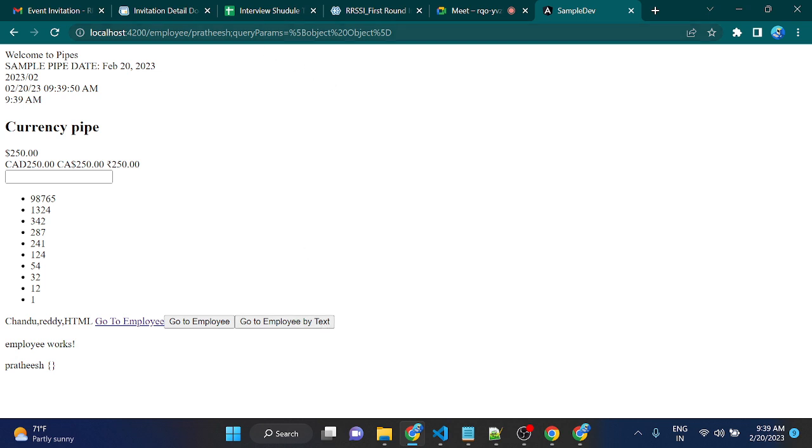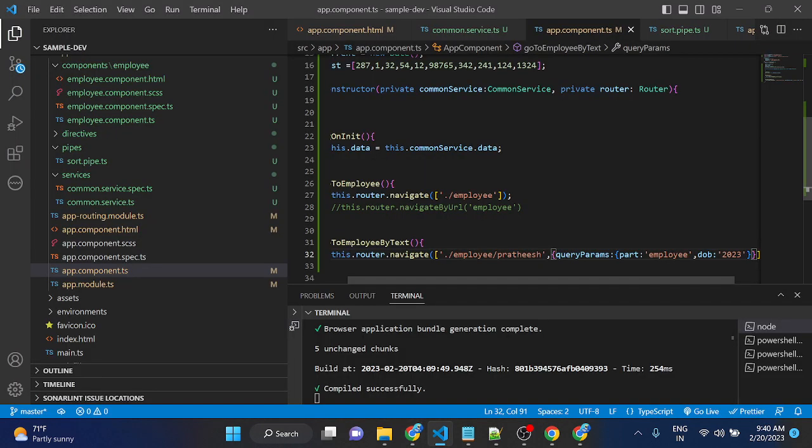It came automatically with the semicolon and query parameter. In the same way, we have passed it directly from our TypeScript query parameters.